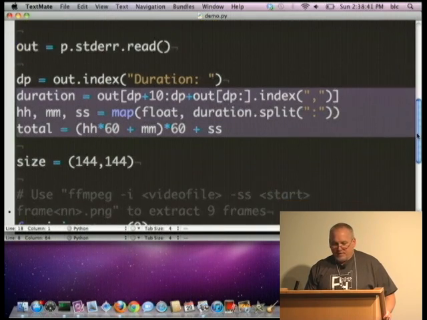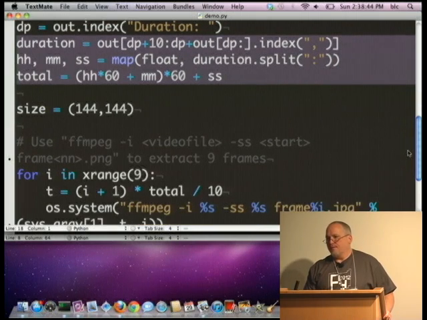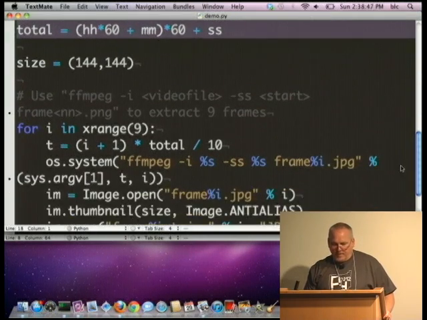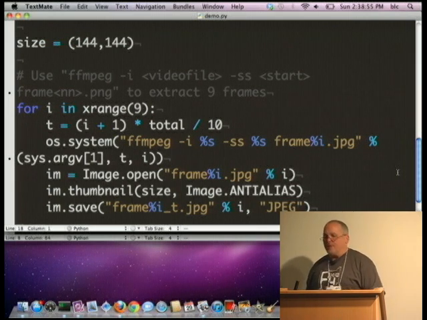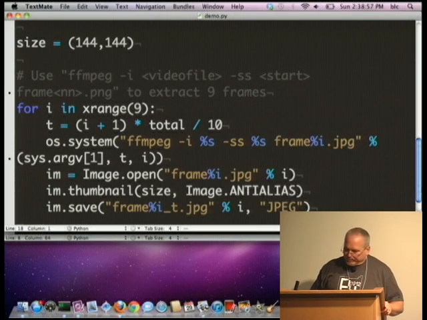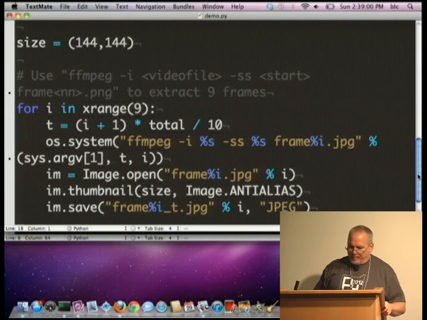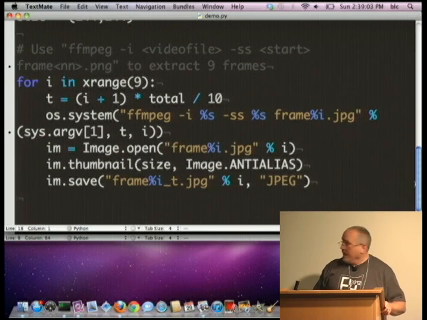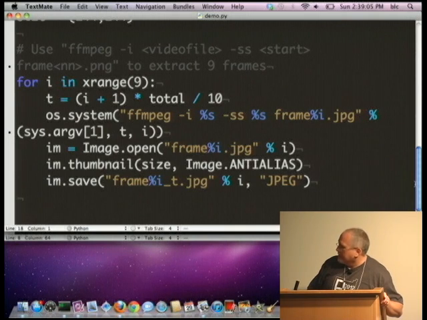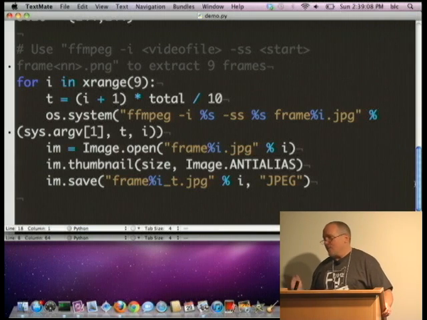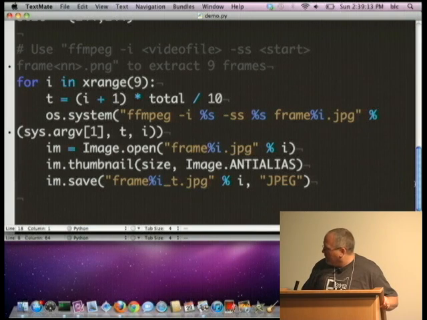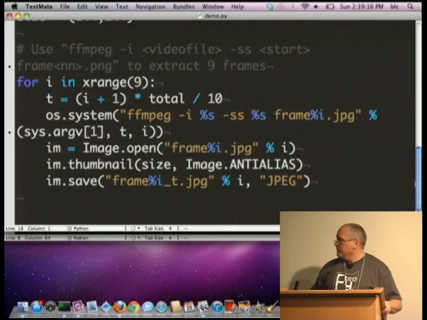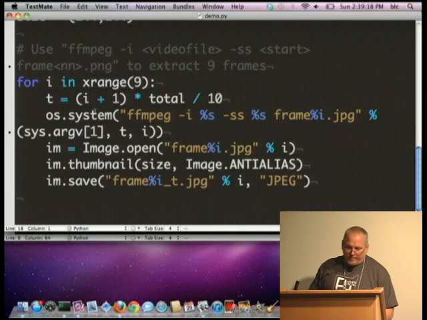We're doing that because we're just going to slice through the video and grab a frame. In this particular case, we're going to grab 9 frames. So no matter how long the video is, whether it's 1 minute or 3 hours, you get 9 frames evenly spaced out through it. We're grabbing those frames and saving them as JPEGs. And then just as a little bonus, since I said you should use the PIL whenever you can, down at the bottom we're going to use the PIL to resize those. So you'll get 2: the main JPEG and the little thumbnail.